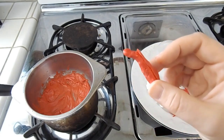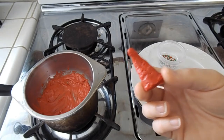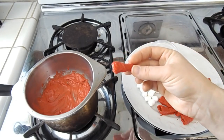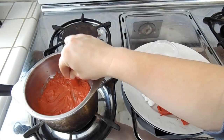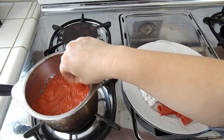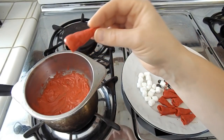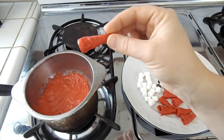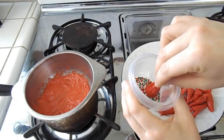So this is what they look like once they have dried. So now what we're going to do is decorate them. So what you're going to need to do is take your little Santa hat and you're going to dip it down into the melted candy melts. All right, so you've got a thin little line of it there. Then what we're going to do is take it and dip it into here.